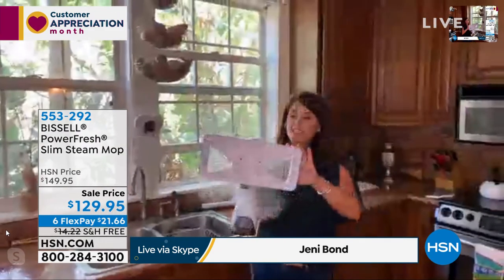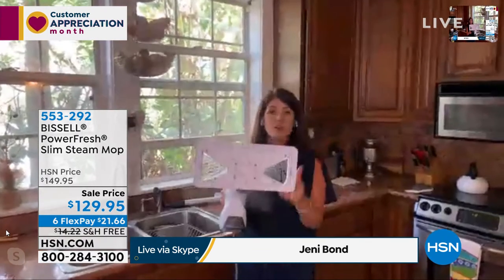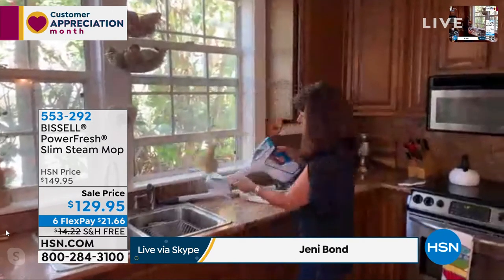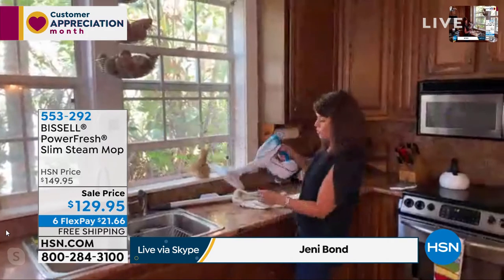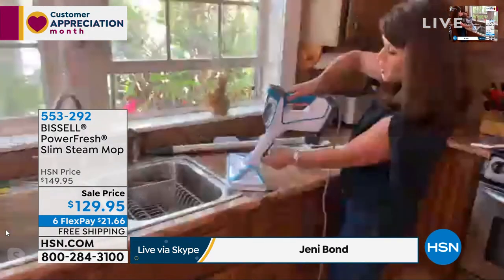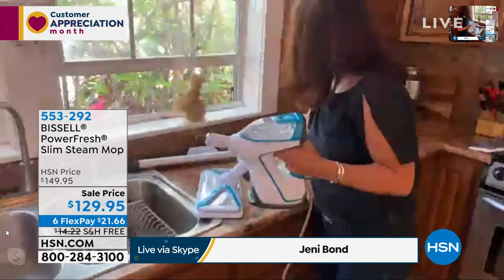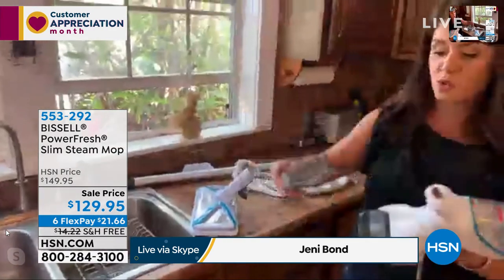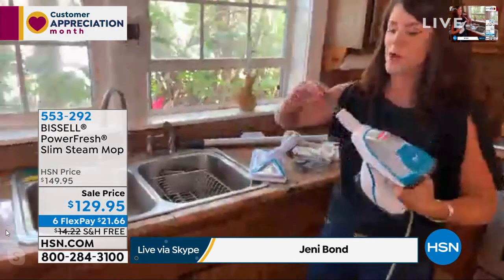But it's all about the real estate. I want you to look close. This is the largest steam mop that Bissell makes. This is going to go all over your floors and really help you to get that great scrubbing. This is putting the floor attachment even on the handheld. So it really is almost a 4-in-1. But then watch right here. This is that little foot lever that I had. All you have to do is push that button and now you're in the handheld. So remember, you're getting all of these different tools. They actually attach right here on the bottom. We'll try that after our first Skype call.